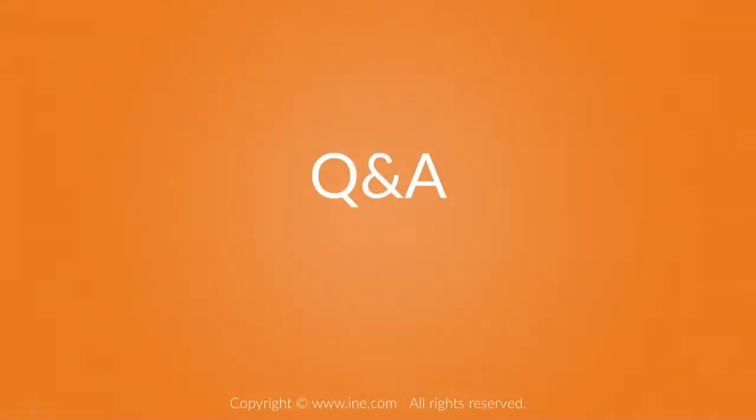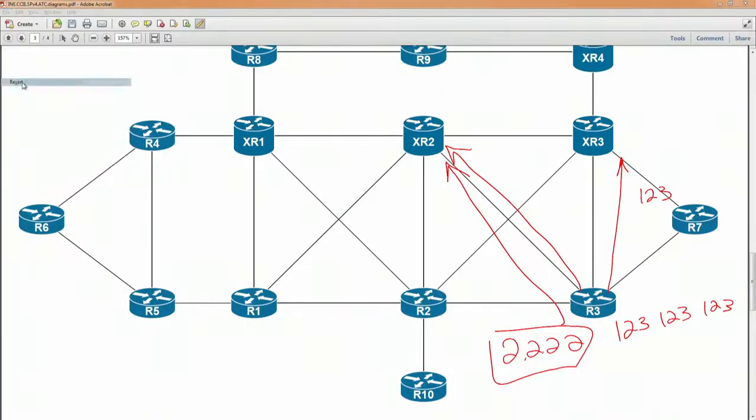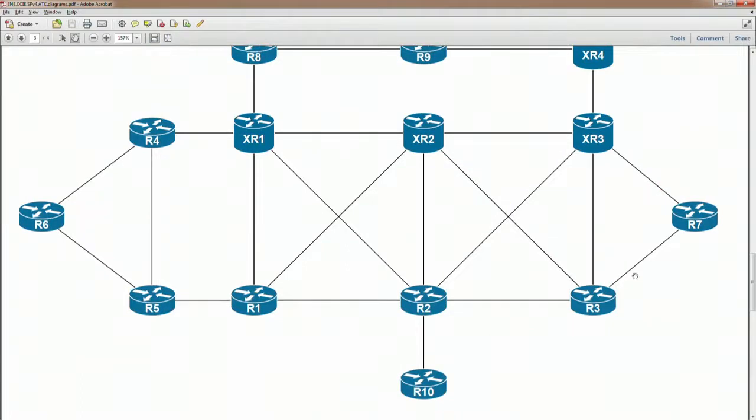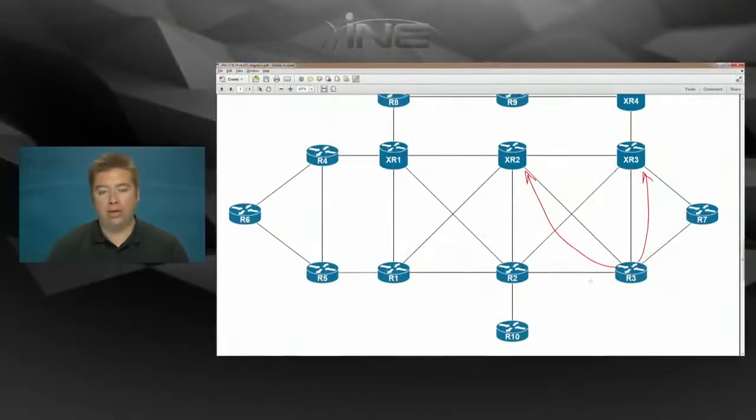Okay, so there's a question here. I didn't fully understand why before I created the iBGP session between router 3 and XR2, I said that we can't do traffic engineering by tweaking the BGP attributes, yet we're advertising the same prefixes. Okay, so the issue was that router 3 was doing a BGP peering to XR3 and to XR2. But between them, they weren't doing an iBGP peering. So this means that if I do, let's say, AS path prepending out to XR3, XR2 is not going to know about that, so it's not going to change its best path selection.